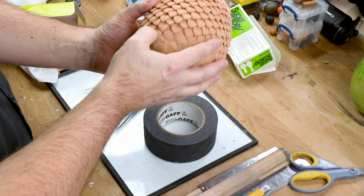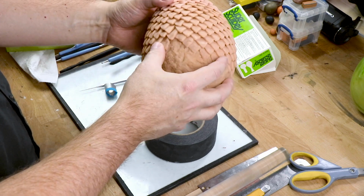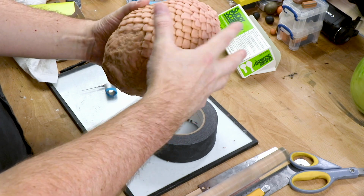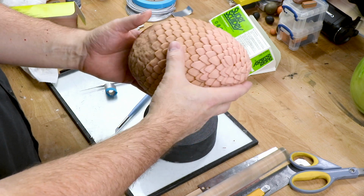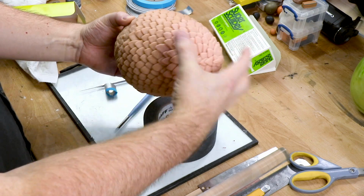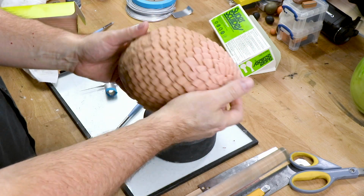And what I noticed is coming out of the oven, I ended up with some stress cracks. And I think what happened was, as this was baked that third time, everything was pretty rigid. And so it either continued to shrink a little bit, or maybe the core expanded a tiny bit, and it caused some cracking because there just wasn't any give left in the material.